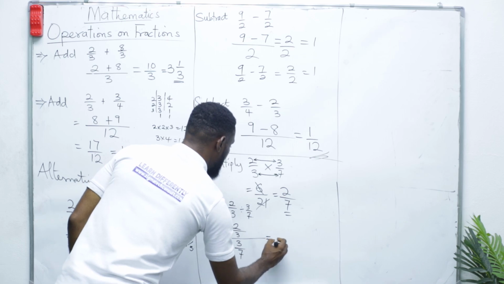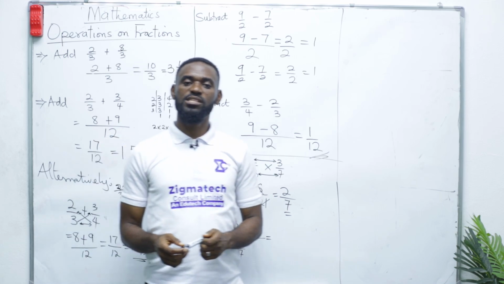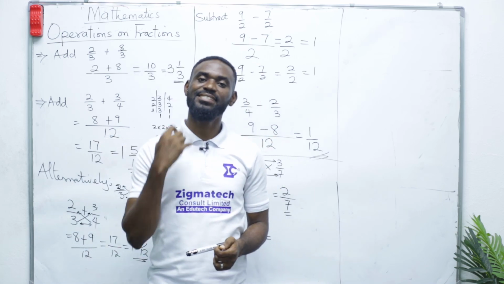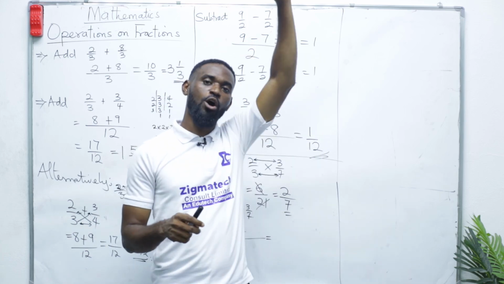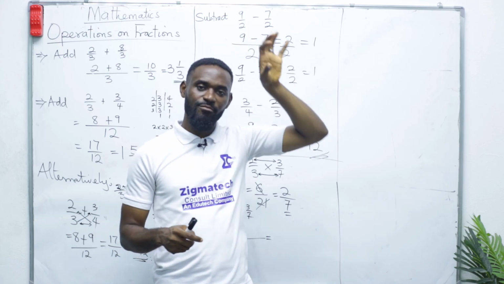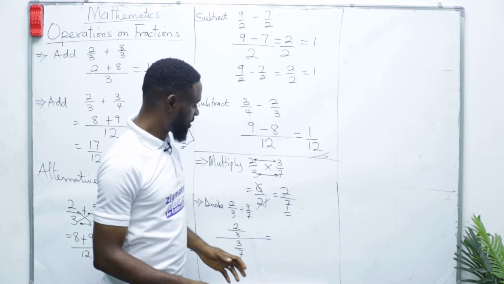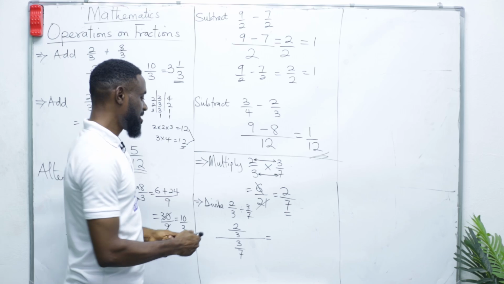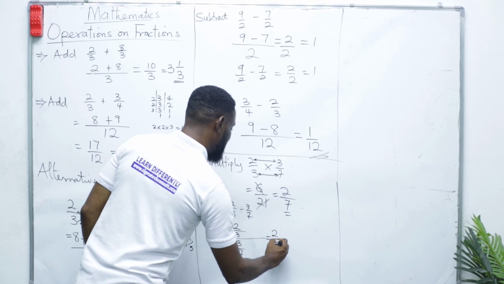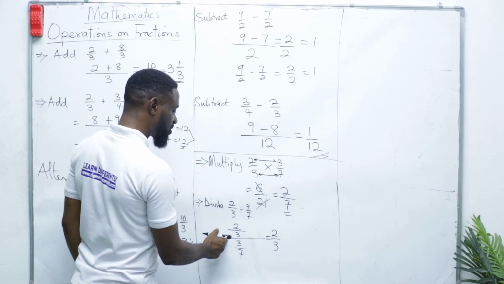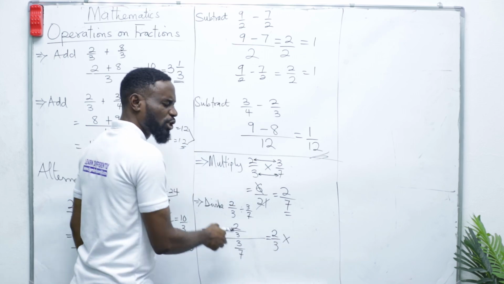So this is equal to, remember, when we looked at the rules for simplification of fractions, we said that when we have two fractions dividing themselves, the fraction up is the numerator fraction, because it is up, while the one down is the denominator fraction. So the simple rule is bring out the numerator fraction 2 over 3. Change this one to multiplication. How? Because we will now take the inverse of the denominator fraction.